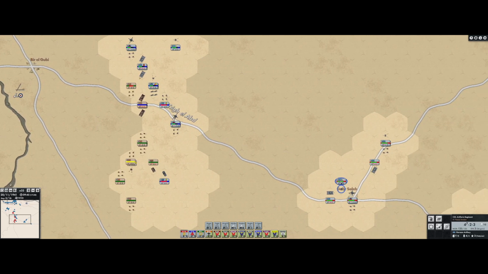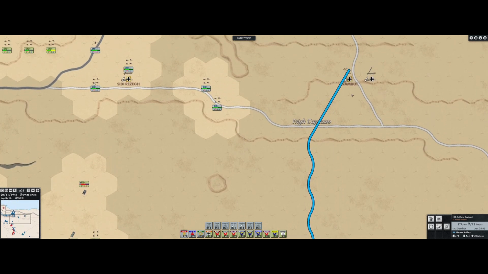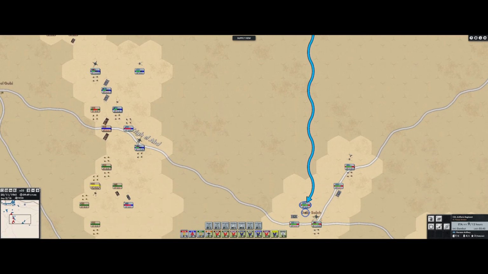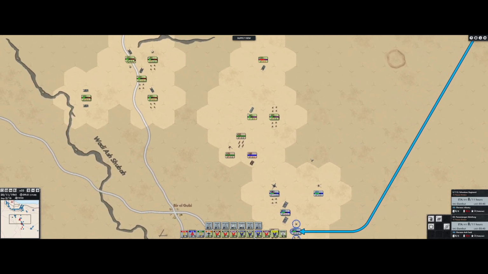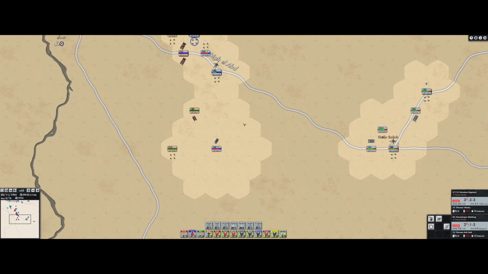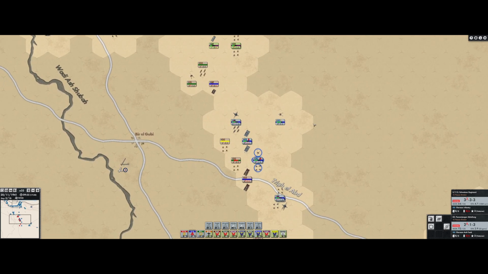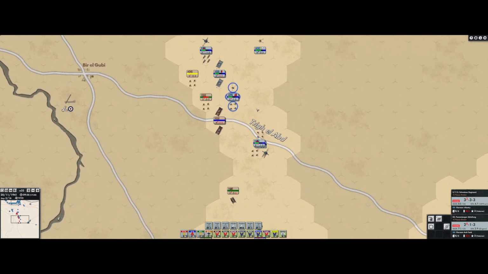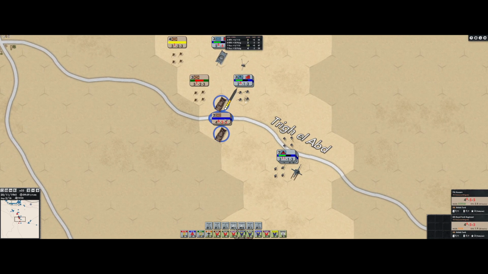Are you in supply by any chance? Yes. It's coming from Gambit. That's fine then. You are as well. Excellent. So we're well supplied, and I don't actually have to worry too much about this area if we're getting supply down from Gambit. Surely these guys must be out of supply soon.